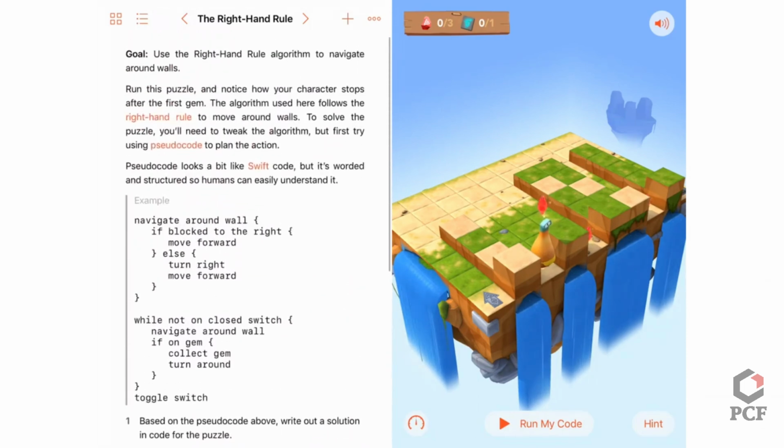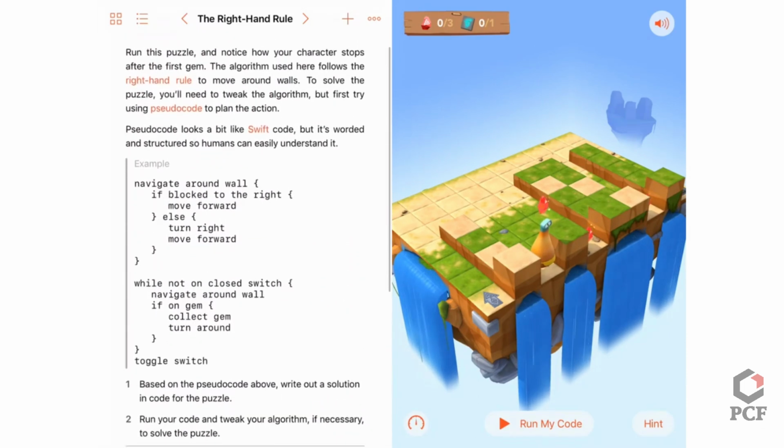Now if you go back to the top, this is introducing a different concept, which might help us as we get more challenging situations, and it's called pseudocode. To solve the puzzle you need to tweak the algorithm, but first try using pseudocode to plan the action. Pseudocode looks a bit like Swift, but it's worded and structured so humans can easily read and understand it.